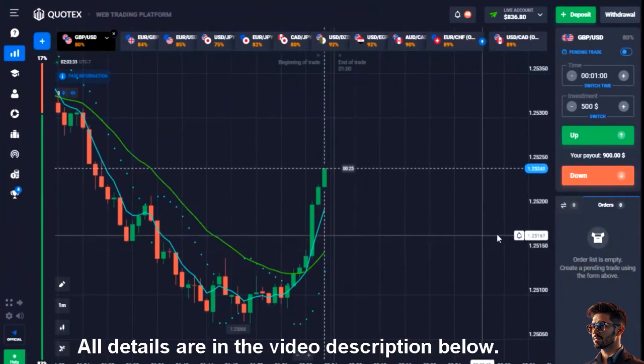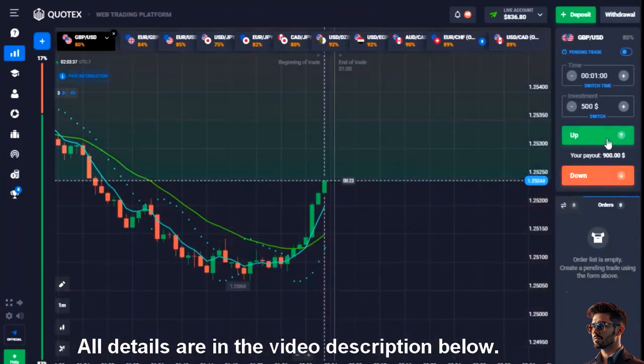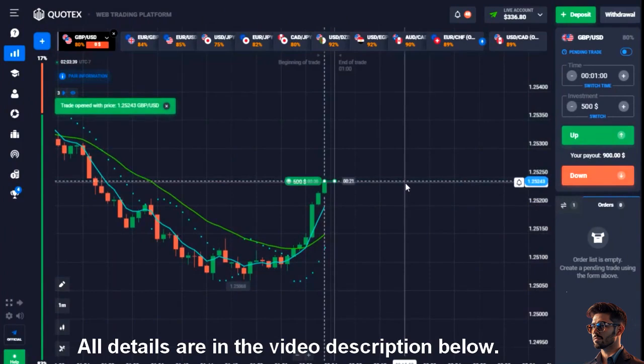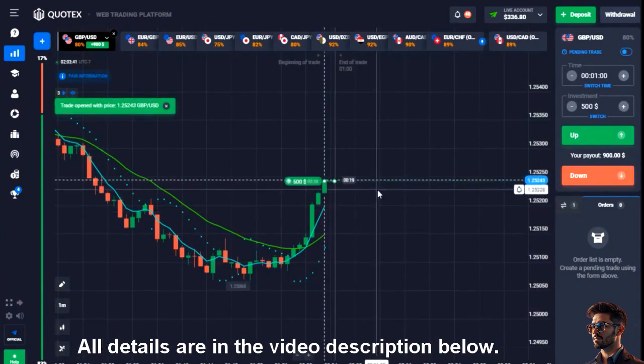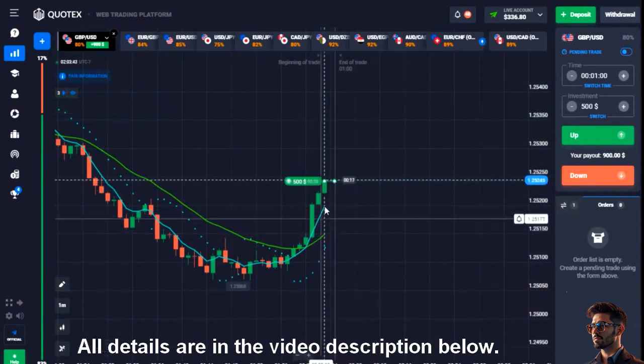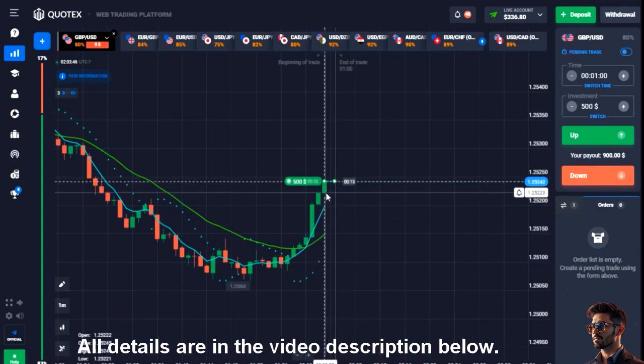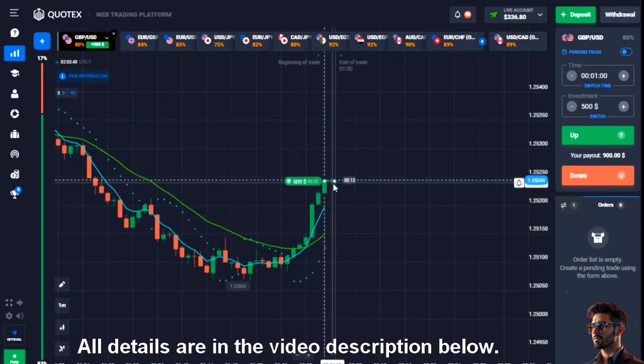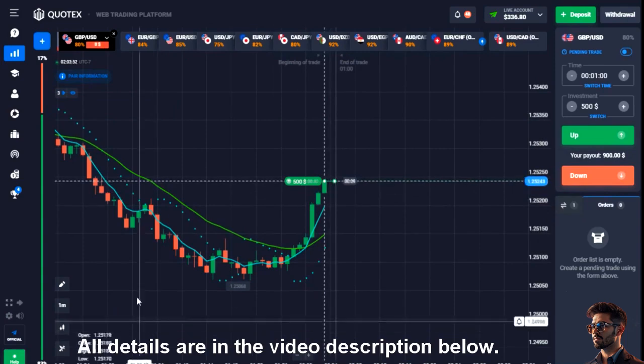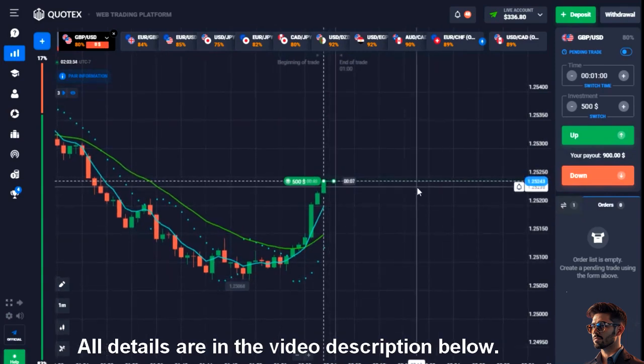Guys, I'm just finding a very good moment with this trend. I'm going to enter a trade on that. This is actually a very perfect trend, guys. You can see that steadily the trend is going up, and the confirmation of each candlestick is very strong. So this is actually a very perfect moment. That's the reason why I placed another trade on that. So guys, let's wait and see if there's going to be a good one in the next few seconds.